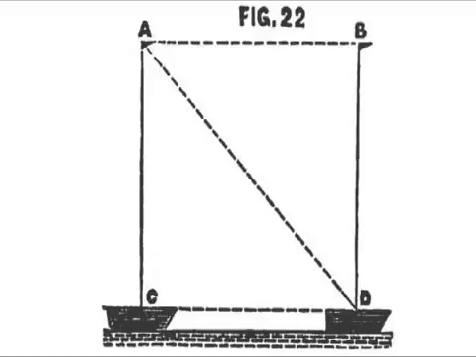Figure 22 (Section 2, Figure 1). The ball passing from A to C by the force of gravity, and having at the moment of its liberation received a momentum from the ship in the direction AB, will by the conjoint action of the two forces take the direction AD, falling at D just as it would have fallen at C had the vessel remained at rest. In this way it is contended by those who hold that the earth is a moving sphere, a ball allowed to fall from the mouth of a deep mine reaches the bottom in an apparently vertical direction, the same as it would if the earth were motionless.